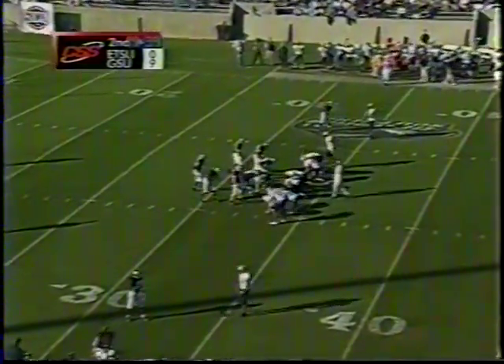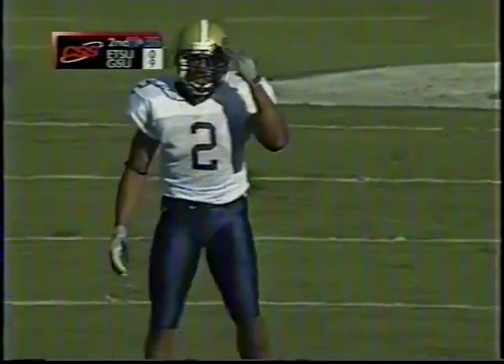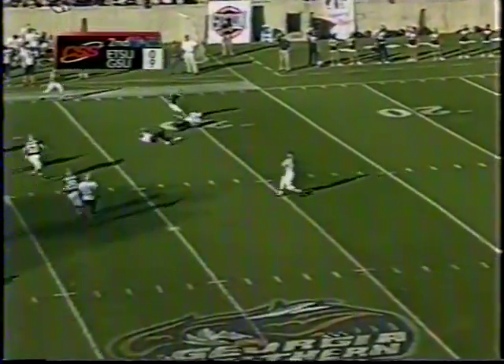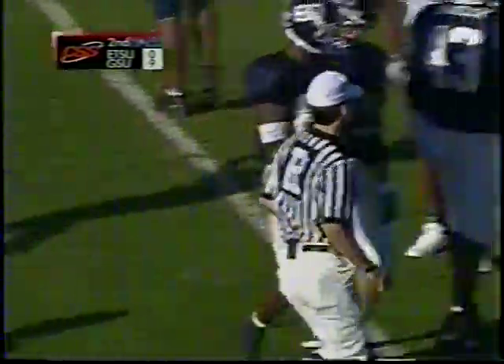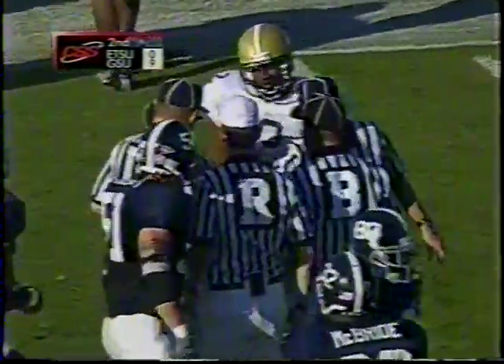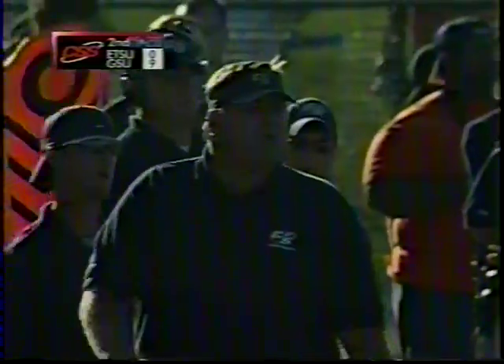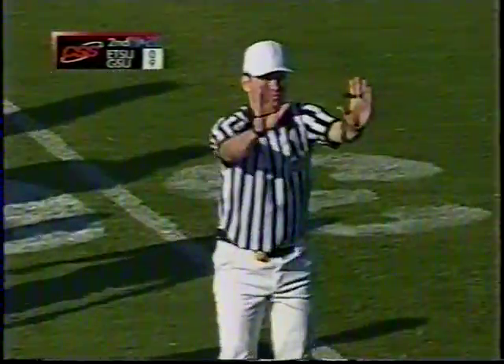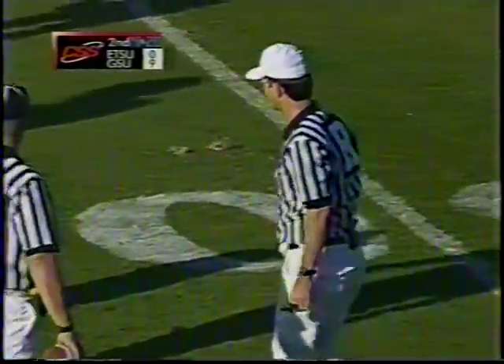That brings on the punting unit. Scott Shelton to punt for Georgia Southern. Deep to receive at about the 25-yard line is Cecil Moore — he is a weapon. He receives that ball in traffic and a flag ensues, as the referee thought he didn't quite give him a window of opportunity to catch the ball. He's one of the best receivers in the league and being evaluated by NFL scouts.